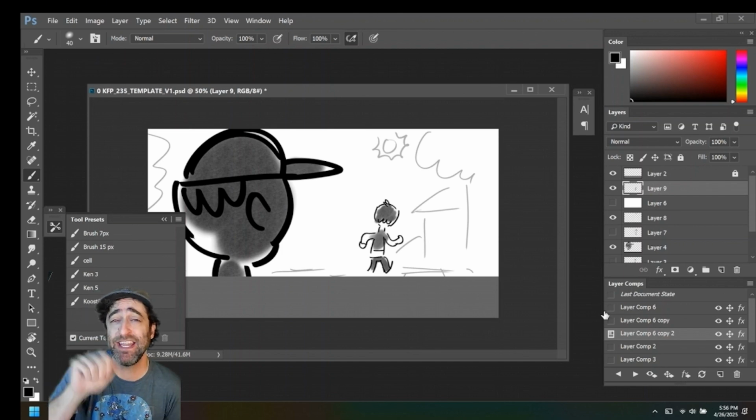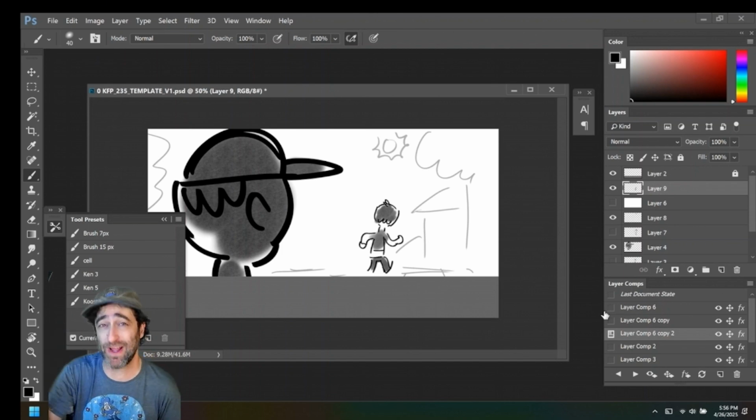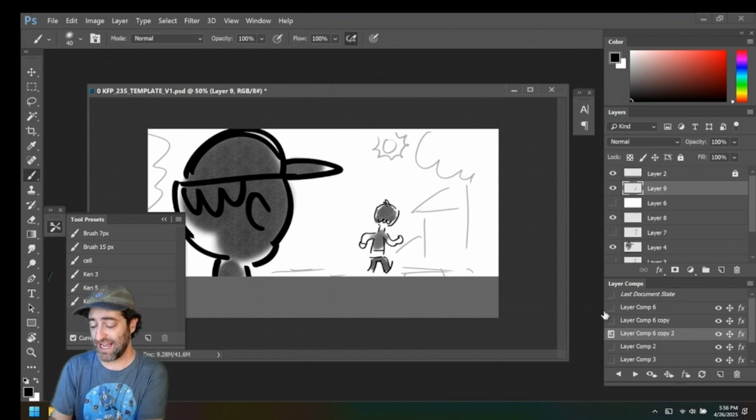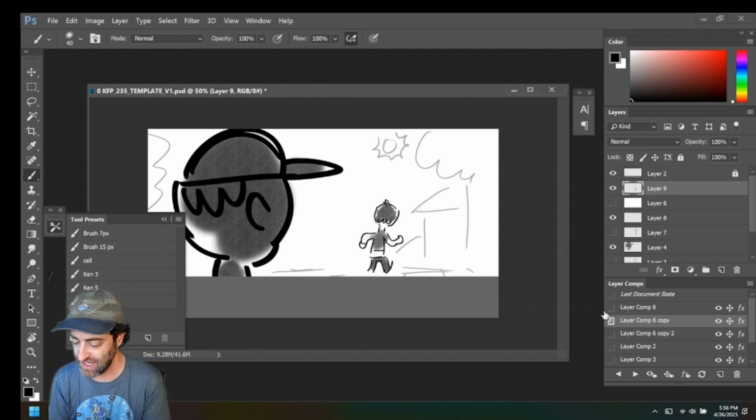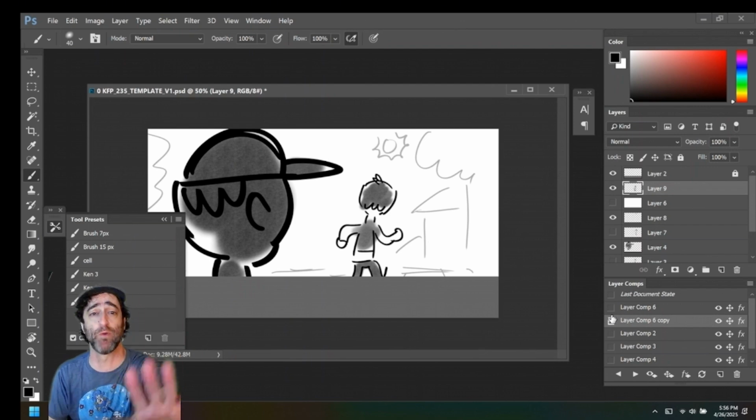But if you make any effect, a drawing effect or a transformation on that layer, it's still the same layer visible. So how do we do that? How do I make a layer comp where he's scaling down? I'm going to undo what I just did. Now I want him to walk and scale down.